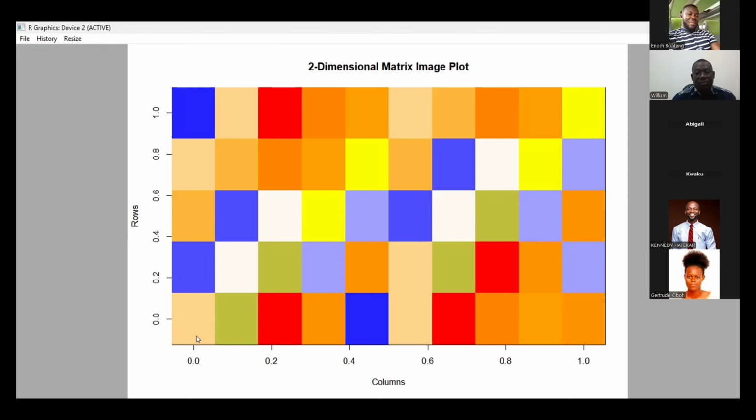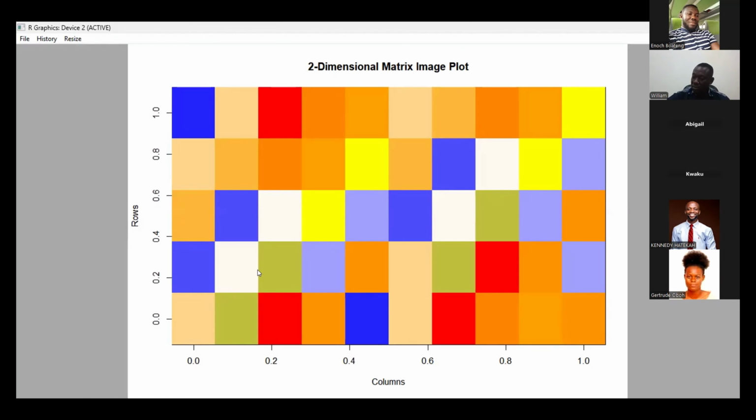So from this screen, the first color at 0, 0 is our first value on the matrix data, right? No, this is exactly on this one, the imposition of what we have on the matrix. Oh, okay.